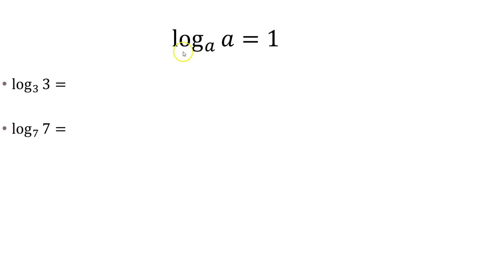Now, when we have log base a of a equals 1, this is true because a to the first does indeed equal a. With our first example here, we're saying log base 3 of 3 equals what? Well, it equals 1 because 3 to the first power equals 3. Remember, the 1 is our power.